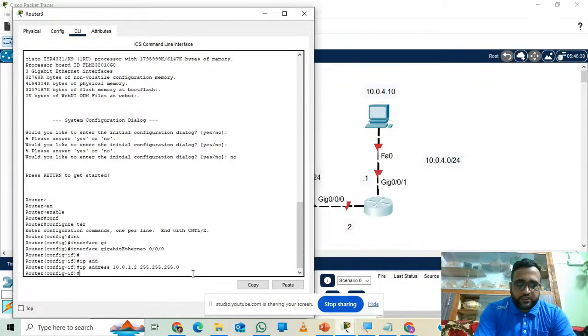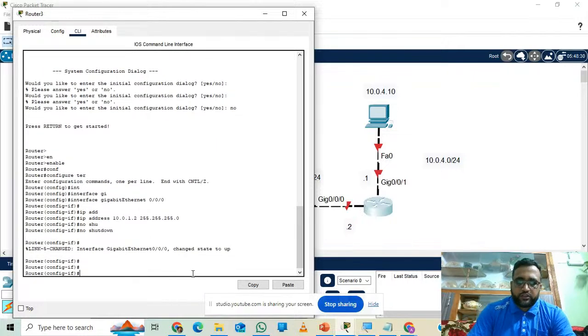I have pressed enter, no shutdown, and this port is now working. For this port we are going to set the IP address from this network.